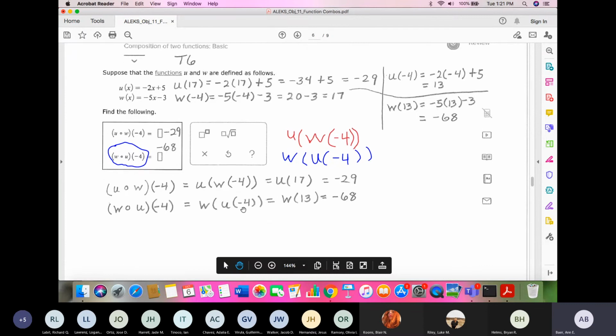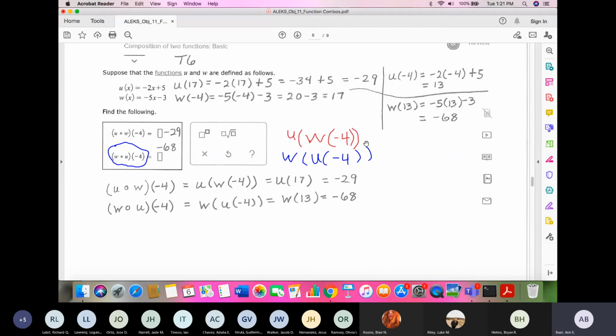So you will see that that's how I got workable form. This one is just the same. We write down U, our first variable, if you will, or our first letter. Then we write down the parenthesis. Then our second letter is W, and we write down a parenthesis. What's over here acting like our X? -4. And then we have 2 parentheses here that need to be closed off. And that's how we get workable form.